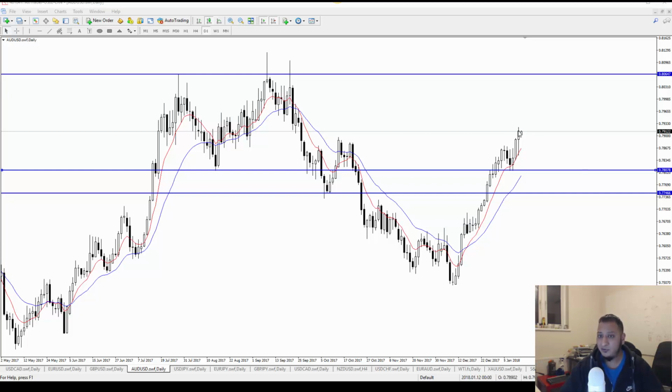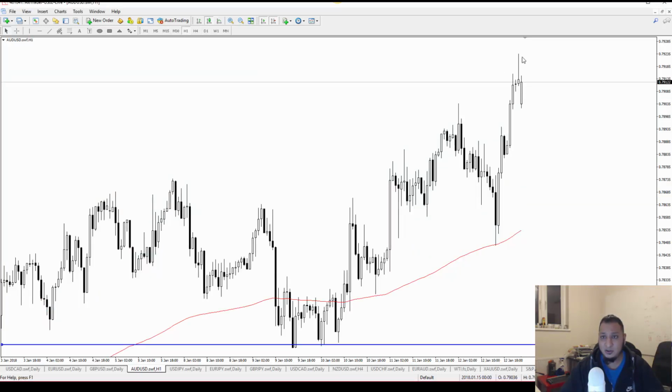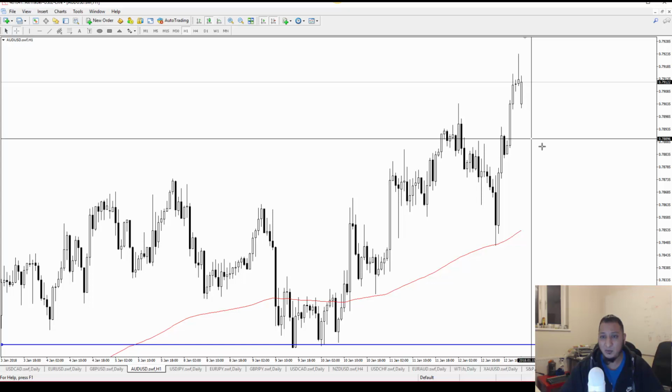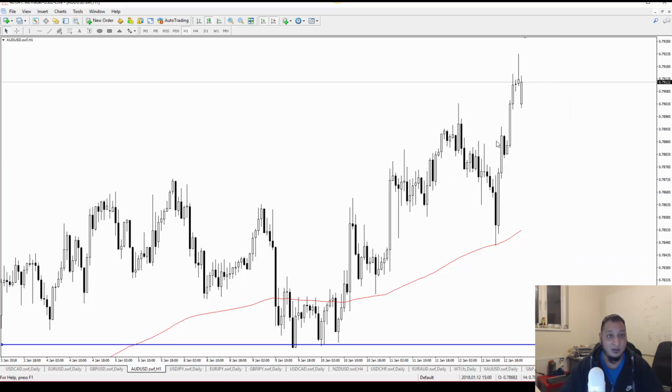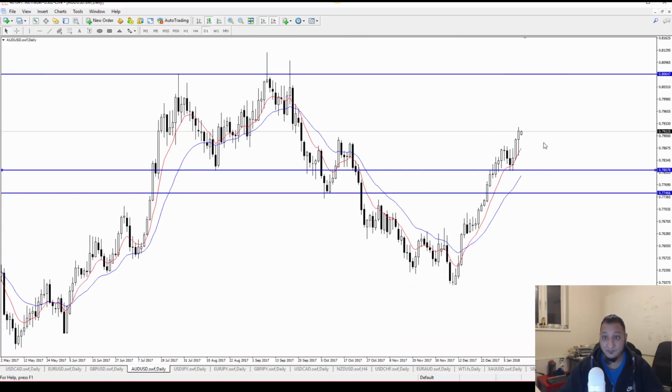If you're more of an aggressive trader, then you could do intraday 1 hour chart pullbacks. If you go into the 1 hour chart, you can see a pin bar formed here. You could pull it back towards these small areas, or even towards here, and catch a few pips here and there. But I'm not an aggressive trader. I'm more of a patient and safe trader. I'll wait for those high setups and let it ride on. So that's the AUD/USD setup.